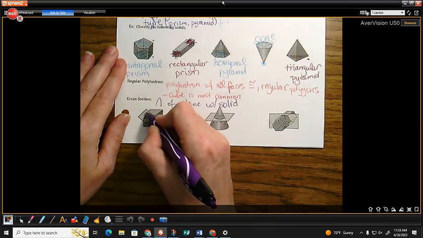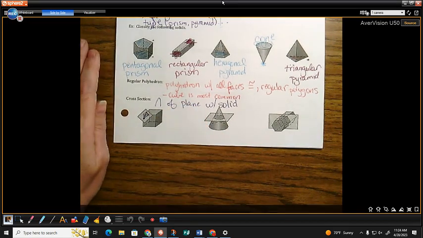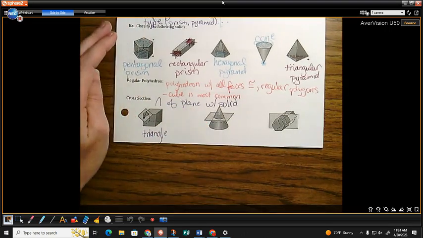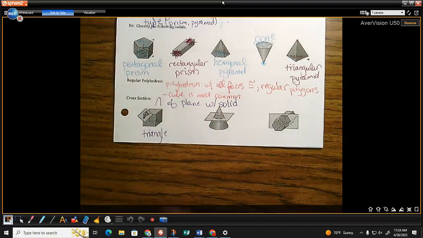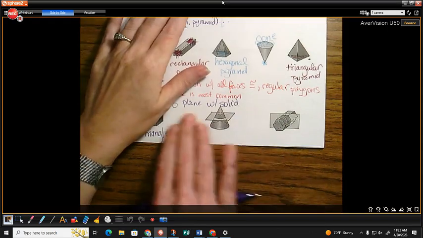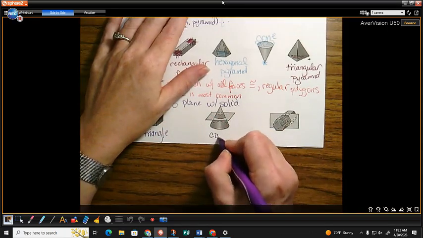What shape appears on my plane when I cut off the corner of that cube? A triangle. Your cross-section here would be a triangle. So all the cross-section is the part that shows up when you slice something. So if I chop your head off and make a cross-section, what will that be close to being? Kind of like a circle or an oval or some kind of goofy thing. What would be the cross-section if we just do a cone? A circle. Well, if we do it parallel to the bottom, its cross-section would be a circle.